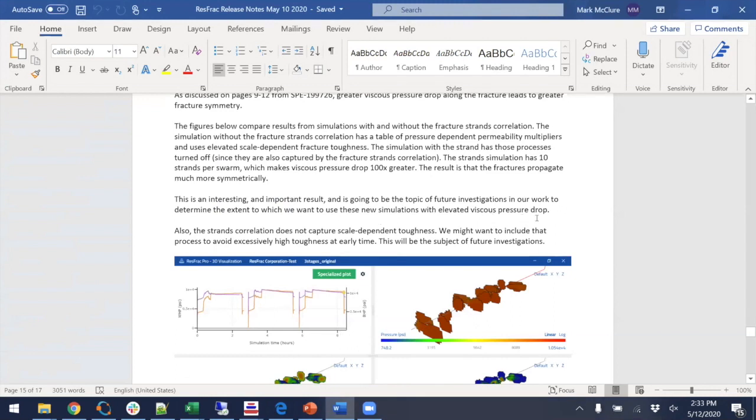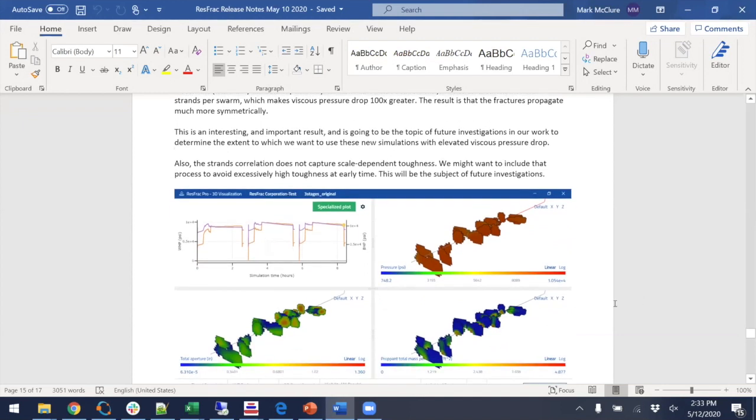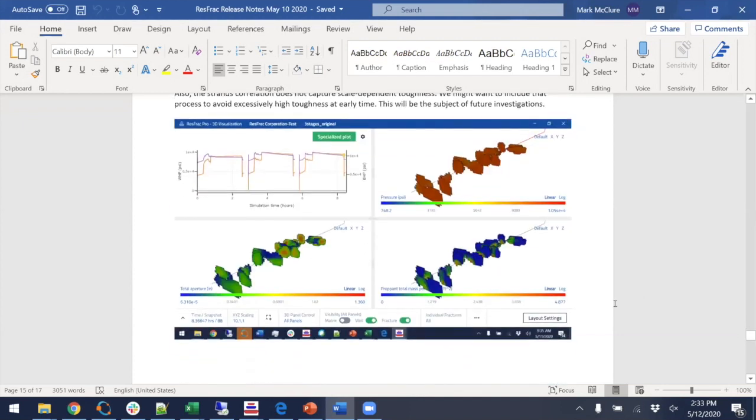That's also implemented inside the correlation, but again, that's not a new thing. There is one qualitatively new thing, which is that the effective viscosity will scale with the square of the number of strands. So if you have 9 strands per fracture, that would make the effective viscosity 81 times higher. That has a material impact on the simulation results, and we did not have the ability to do that previously. You could set a so-called maximum fracture conductivity, but we didn't do it very often. But it really impacts symmetry of the fractures.